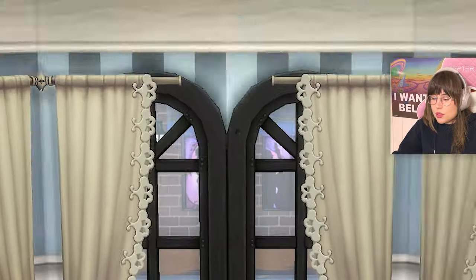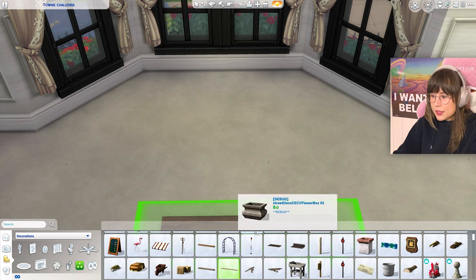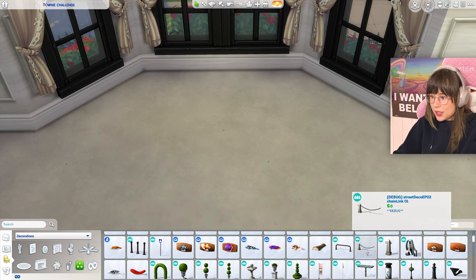So, you know, what can you do? Oh, shoot. What am I going to do in the middle? I don't have the kit that comes with the curtain rod. I do not. Can I find something in debug? Please tell me that I can.